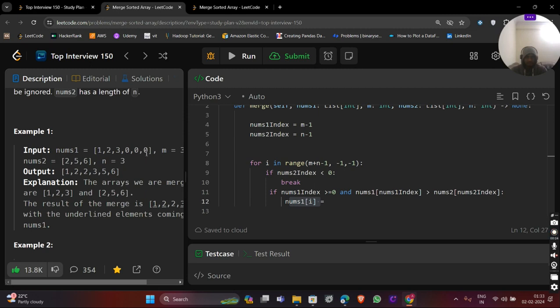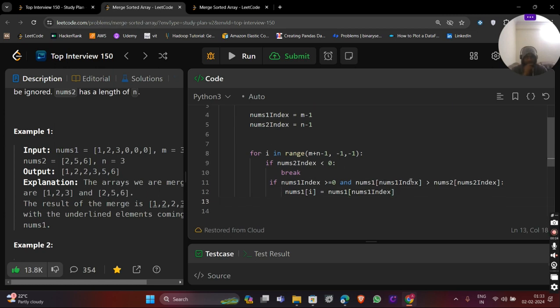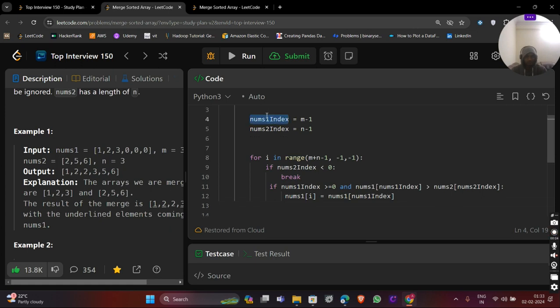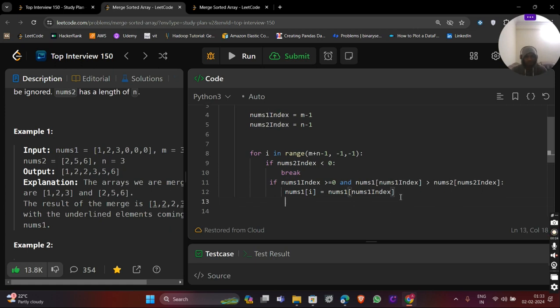This is the index pointing to this endpoint. Now we have to assign the element of nums1. So this is this, and after assigning this 3 at the end, we have to decrement. So that will be nums1 index equal to nums1 index minus 1.